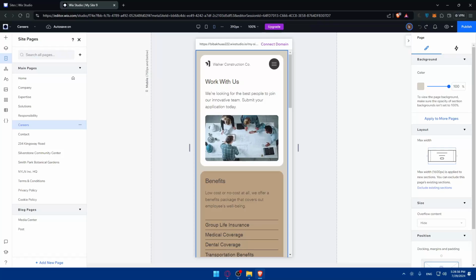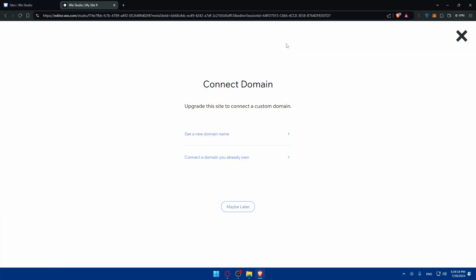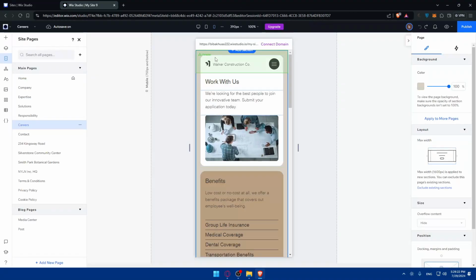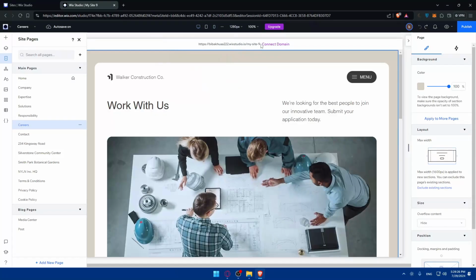So here, make sure to adjust any element that does not look right on a smaller screen, because Wix will automatically optimize your sites for mobile and tablets also. But it's good to check, of course, and make any tweaks as needed. And other than that, of course, you can try to upgrade your SEO ranking. Basically, you can go to settings and find out more about that, or just connect a domain. This will already improve your SEO because it will make it easier for customers to remember your website instead of this long website name in here.